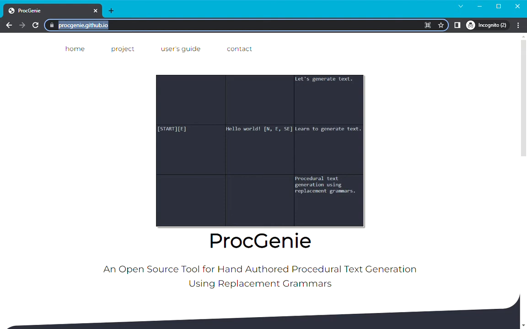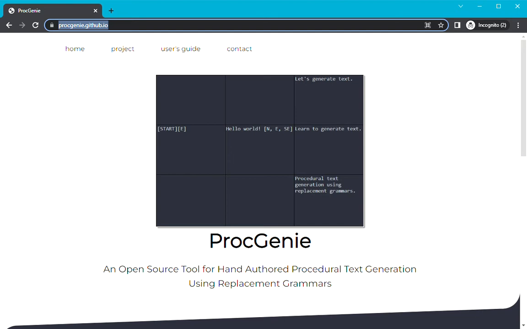Second, ProcGenie facilitates coherence, internal consistency, and meaning by tracking state and tags at each step of the procedural text generation process, checking that state against the next possible steps of the generation process, and interpolating that state where desired. Third, ProcGenie facilitates interactivity by allowing users of the tool to create choices, hyperlinks, and parser entries that encode their procedurally generated context and generate from that context when action is taken, for example, by clicking on a choice.